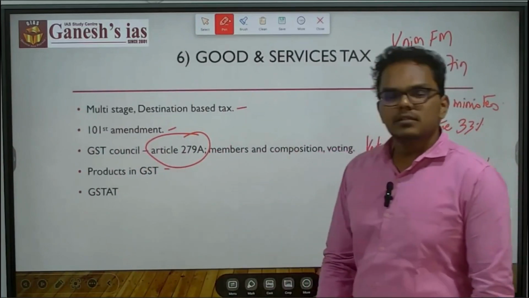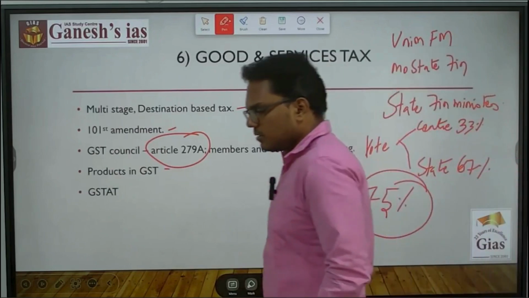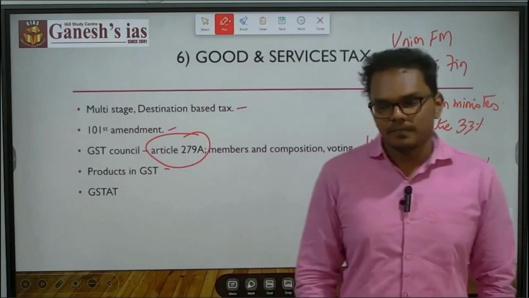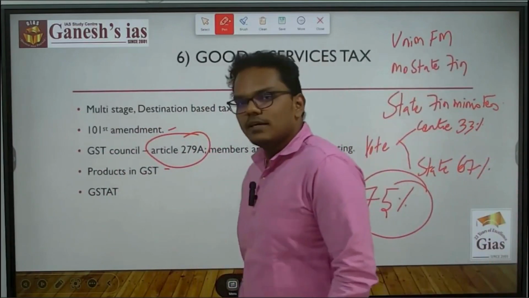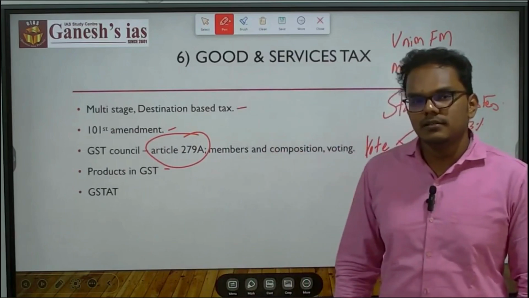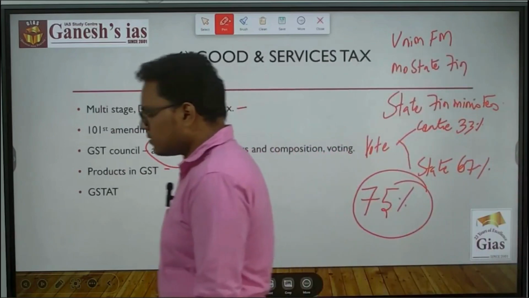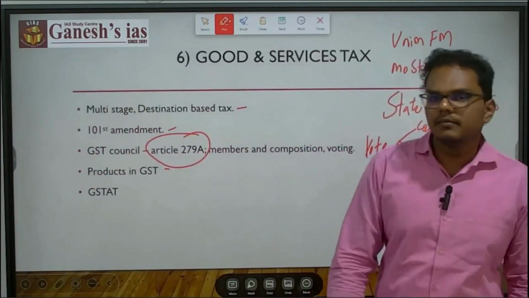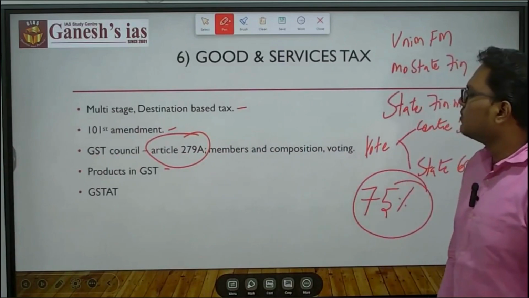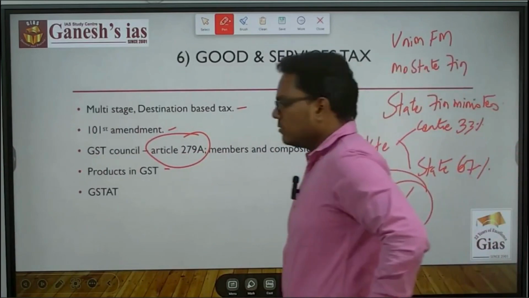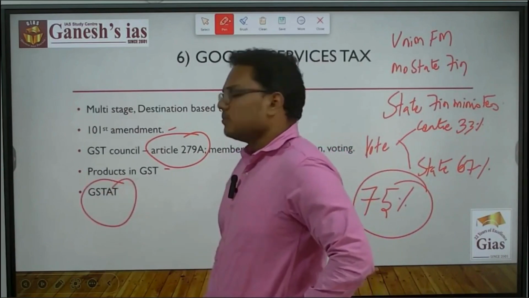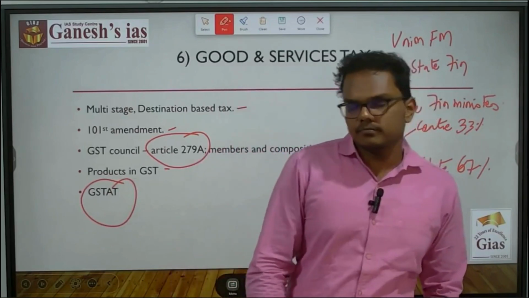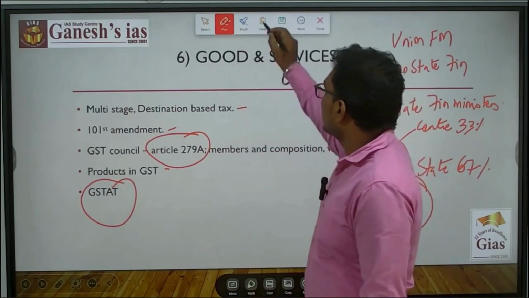And then this question on products in GST, this was asked in 2018. To be frank, that was a flimsy question. I do not know what UPSC is going to do by asking you the products in the GST slab, so you can maybe overlook that for this year. It's less likely to be asked again. But you have to know about the GST Appellate Tribunal. This was in the news recently. So if you know that, it's fine enough for this topic.